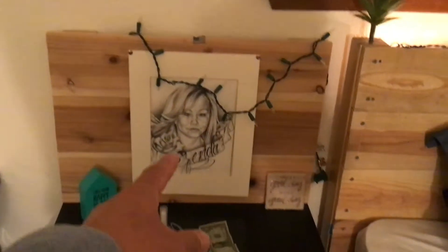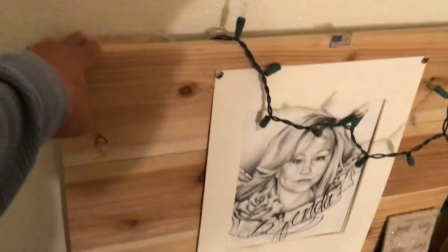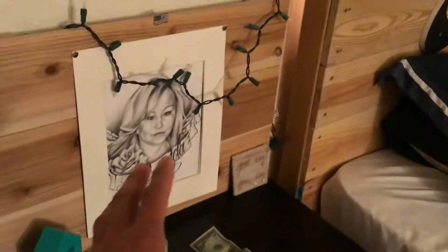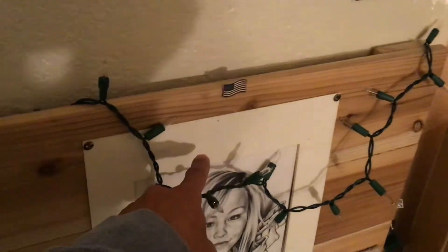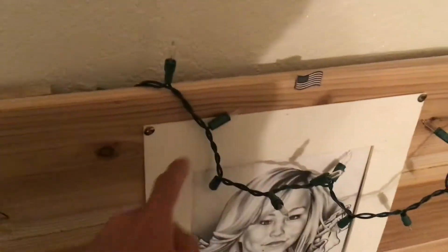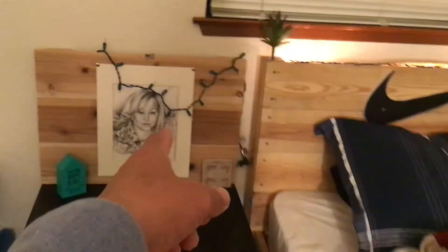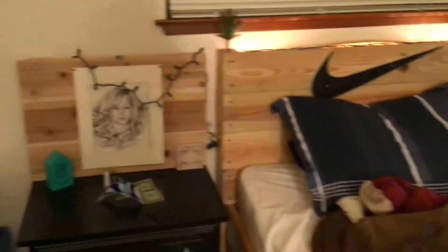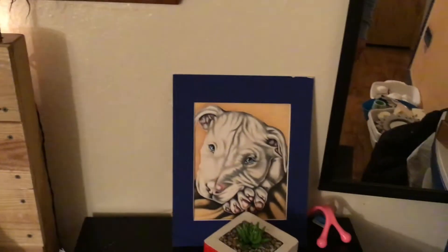I have this one of my sister - someone drew it for me - and I put fence boards here and I created a video for this. If I really wanted to, I could cut out the back of this and put lights behind it - they're not even connected around it - so when I turn this on the pictures will also light up. I think that would be super cool. This side I haven't put the fence boards up yet, but maybe I could try it out just to see how it would look.